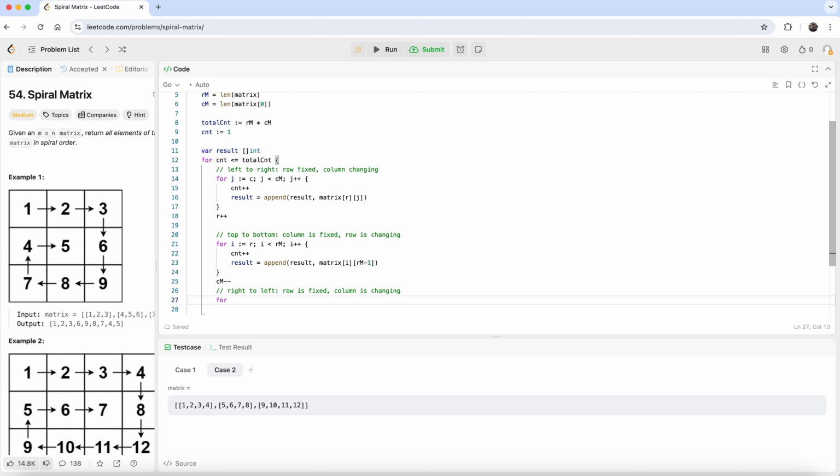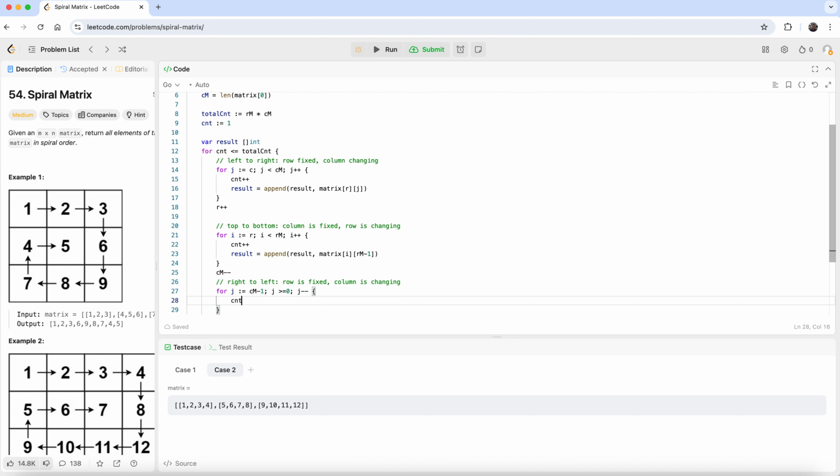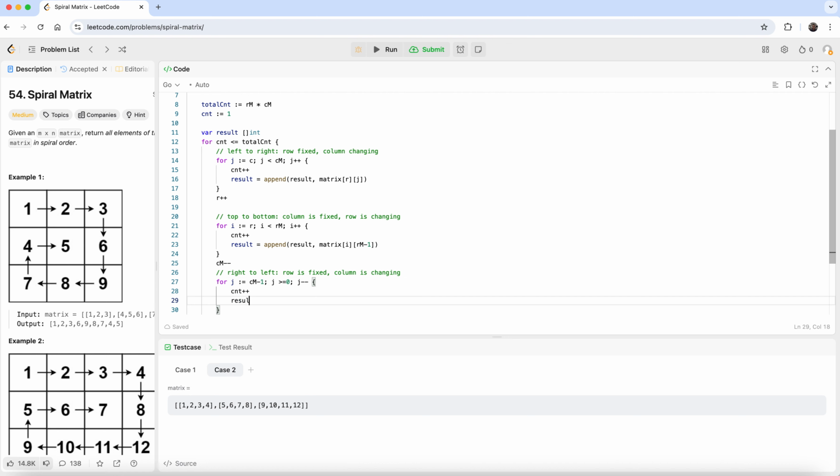So the column is changing, so I'll start J, and from here we are to start, so the column max, so I'll say column max minus 1, and J greater than equal to 0, J minus minus. Okay, count plus plus, then write result is equal to append, and result is equal to matrix.